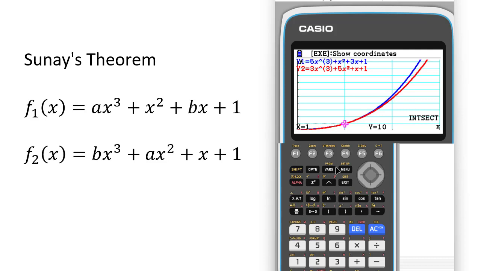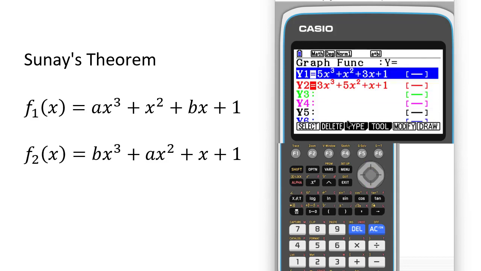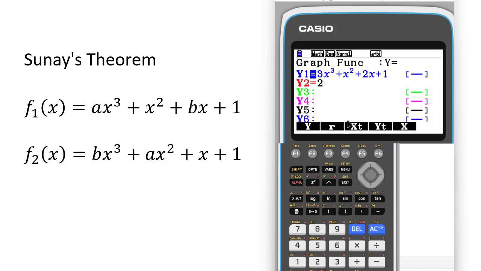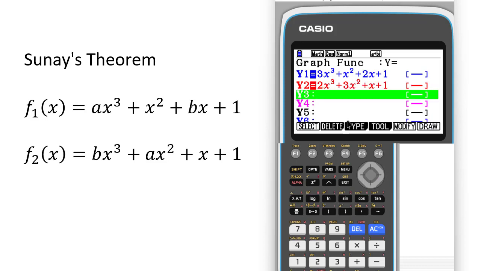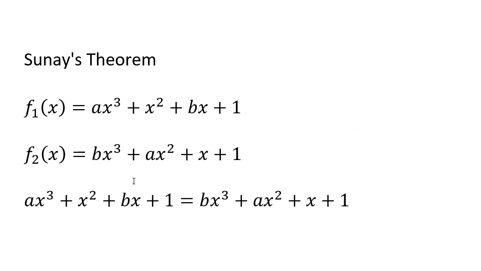That's interesting. If I was struggling, I'd perhaps go back and say, well, maybe that was just luck to do with, I'd picked 5 and 3. Let's go for, say, 3 and 2, which means this one would be 2 and 3. And then draw that. Again, looks very similar, gsolve intersect. And that also hits at an integer, quite suggestive. So let's put them equal to each other and do it algebraically.